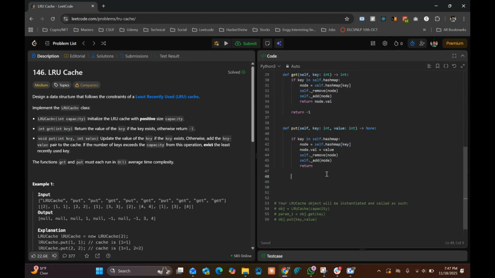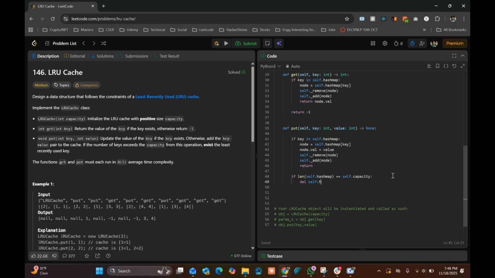So if the length of self.hash_map is equal to the capacity. Oh, I'm doing it the other way. It's capacity with the hash map. If the hash map has the same number of elements as the capacity, I just delete from the hash map.